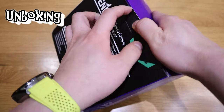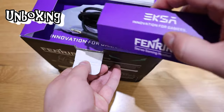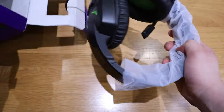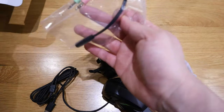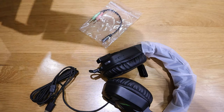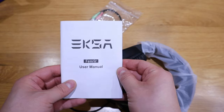All I need to do is take this one out. Cool. So along with it, immediately we get this cable sticking out. Love that. Oh man, this is gonna be so cool. So it doesn't come with a pouch case, but it does come along with a separate earphone option. That's cool. And a tiny booklet for the usual manual.